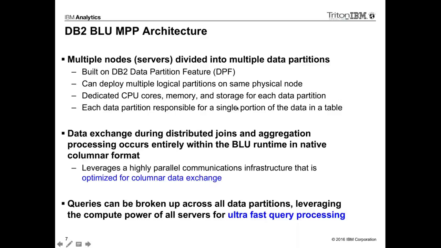So are you saying then that the requirements for DPF in BLU remain the same as DPF in raw format? They may actually change. Okay, so I'll give you an example. In DPF, you may have created an LPAR with, say, a couple of cores, right? With BLU, we can certainly use a couple of cores, but BLU really likes parallelism and cores. So we may recommend that you put BLU onto an LPAR that is on one socket.